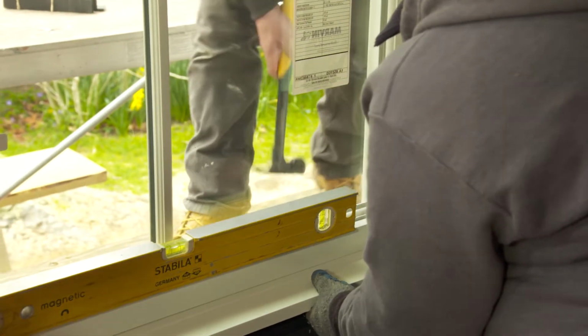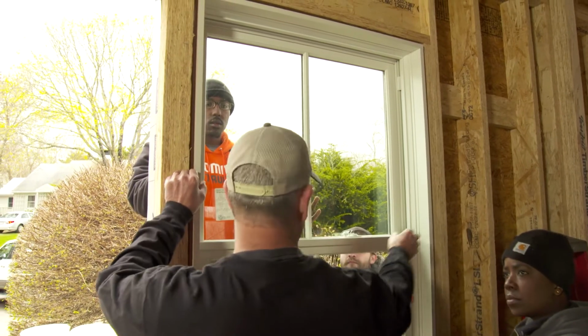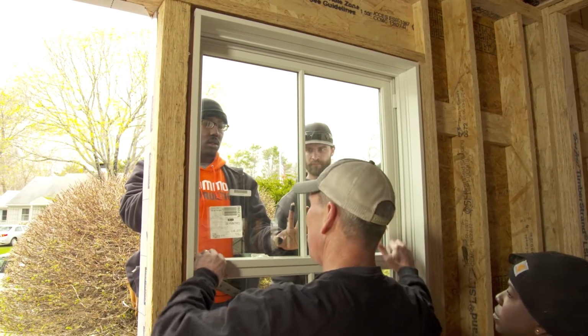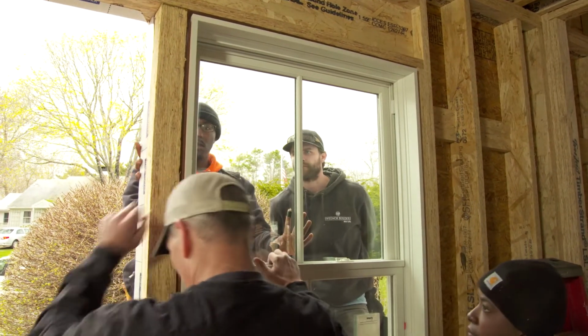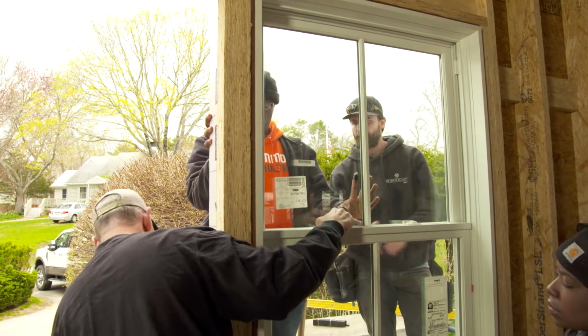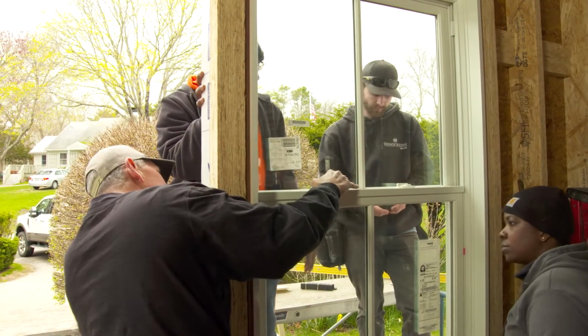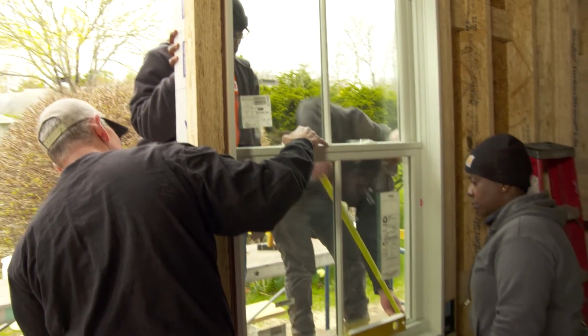Okay, so now the next step is critical. We want to make sure that the window is square. You can see right now that this window is 3 pieces, so it can rack from side to side. The way we're going to measure for square is you're going to hook your tape on the corner of the outside of the window and measure to the opposite corner, and then we're going to compare it to the other side.